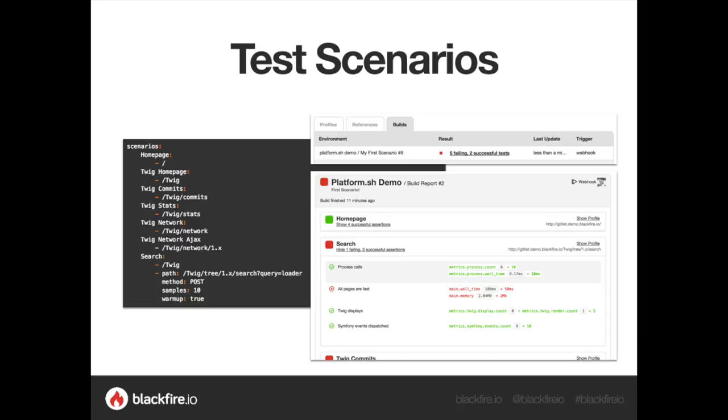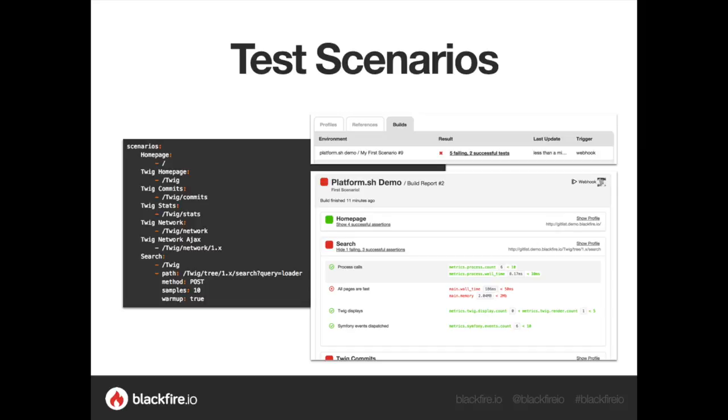So we have a bunch of notifiers, so you can have a notification by email if something is getting slower, on Slack, or we also have an integration with GitHub, for instance. So you can integrate Blackfyre and GitHub with the scenarios so that whenever the scenarios are red, you have a red status on GitHub for the pull request, which is a great way to be sure that you never merge a pull request before performance is good enough. Okay, so that's the new things that we have in version 2 of Blackfyre.